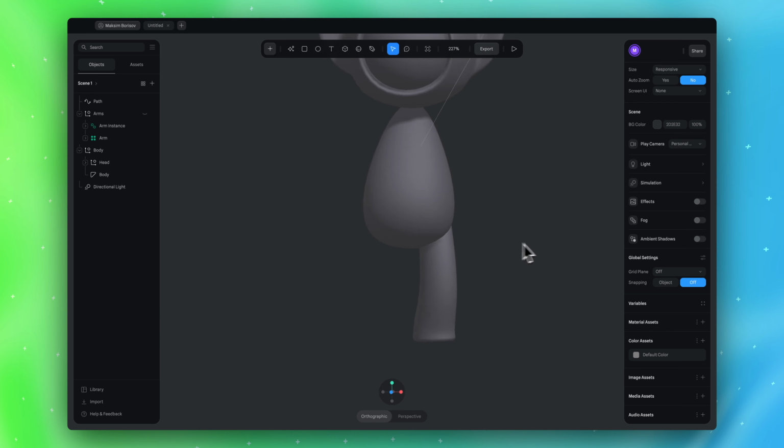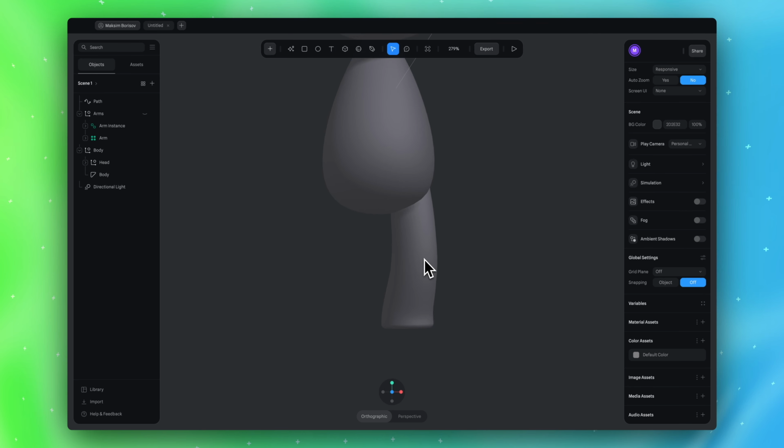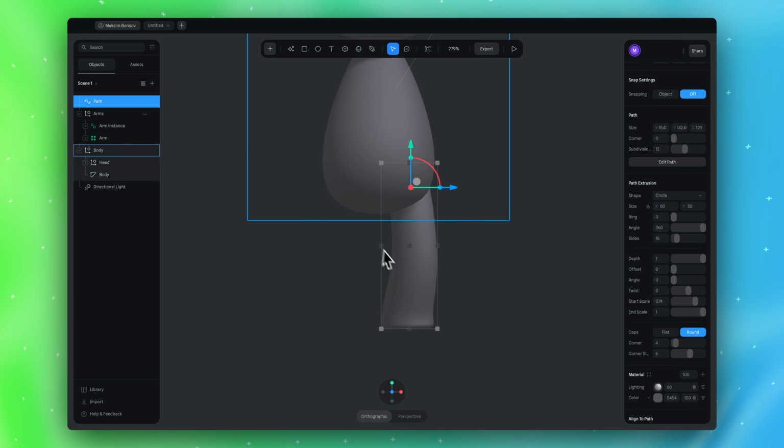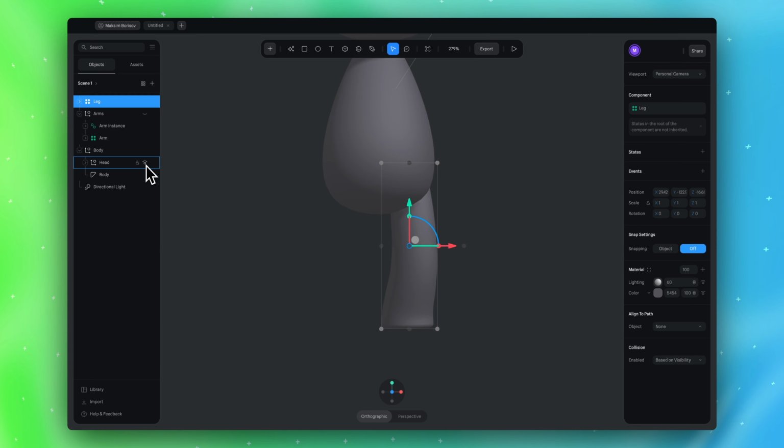Yeah, like this. So now I need a copy on the other side. To do that, first of all, I need to take my path, rename it to leg, and add this leg to a component, so I create a component like this.